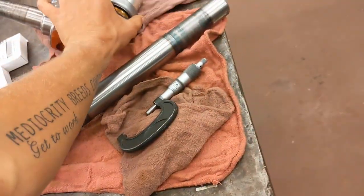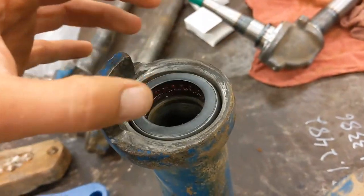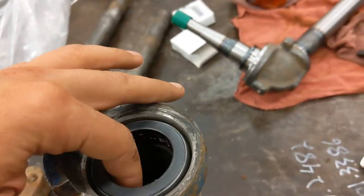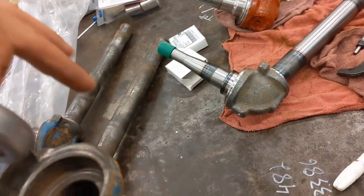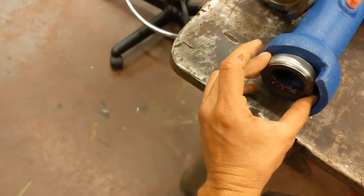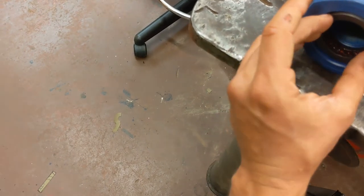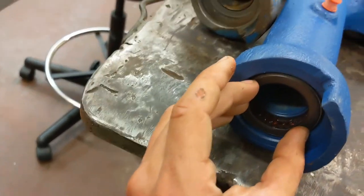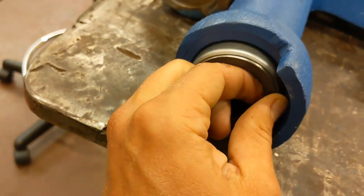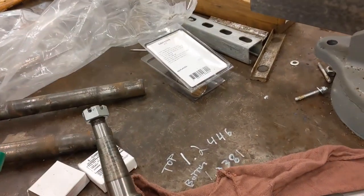In there goes the thrust bearing. Here's one of the new parts. As you can see, that's just super loosey-goosey in there - it's not the way it should be. This one is looser than I expected. I expected this to be a light press fit and it just goes in there. No real play, so I guess that'll be okay, but I expected that to be a little bit tighter.